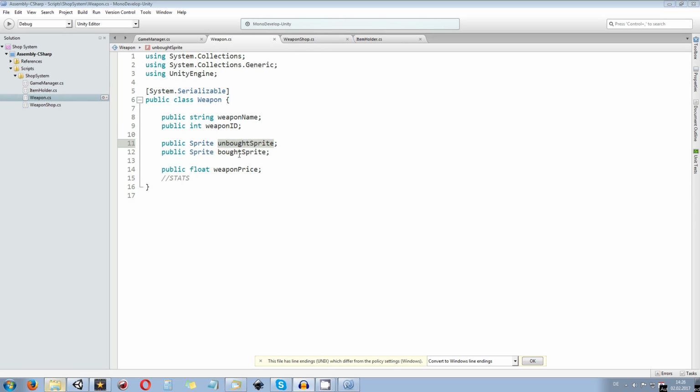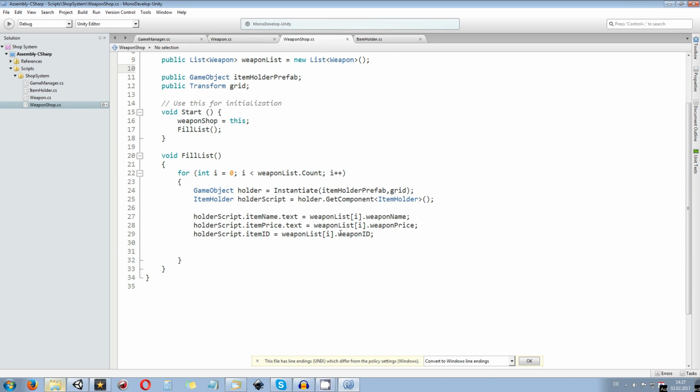Then we're gonna go and change the weapon just a bit as well. So what we do is in the weapon class itself, we're just gonna add one more variable, and this is of type bool, so it will be just true or false, and I just call this one bought. So if this is returning true, then the sprite will be different, and if it's set to be false, then the sprite will be the unbought sprite. So it's not bought or bought, depending on that. Again, we change the sprites later on anyways, but for now, we're gonna keep it as it is. So in Weapon Shop, we just ask if the weapon list in square brackets I dot bought is going to be equal to true, for example.